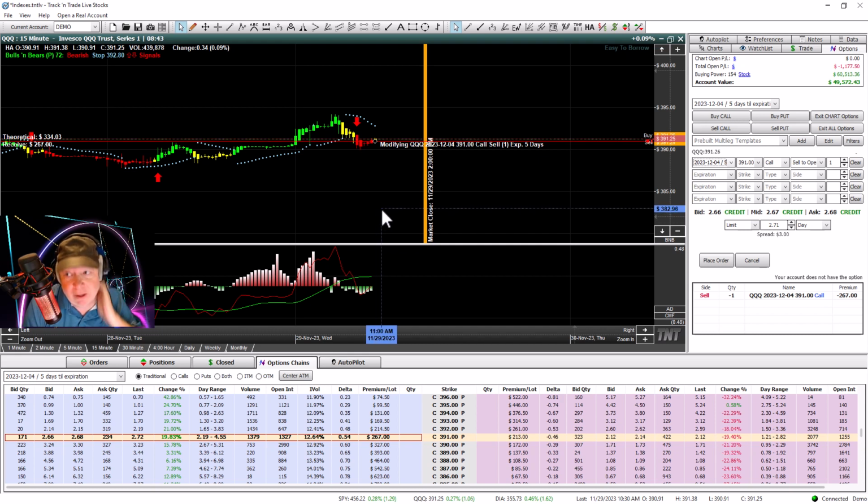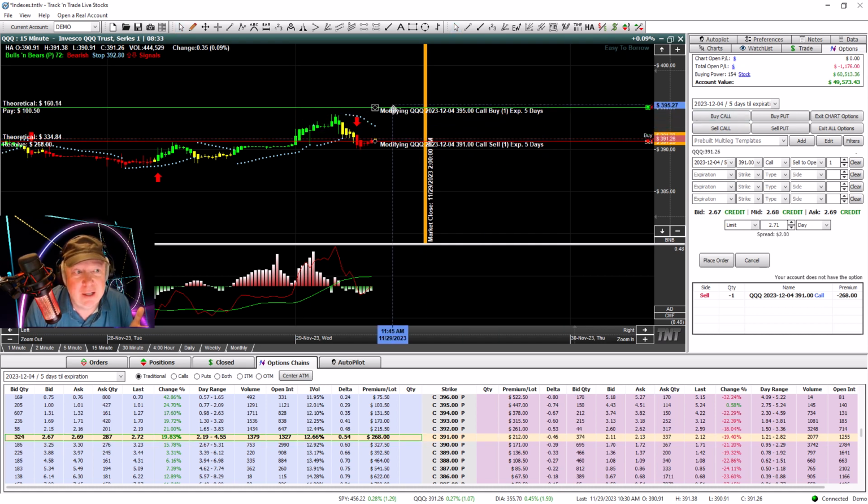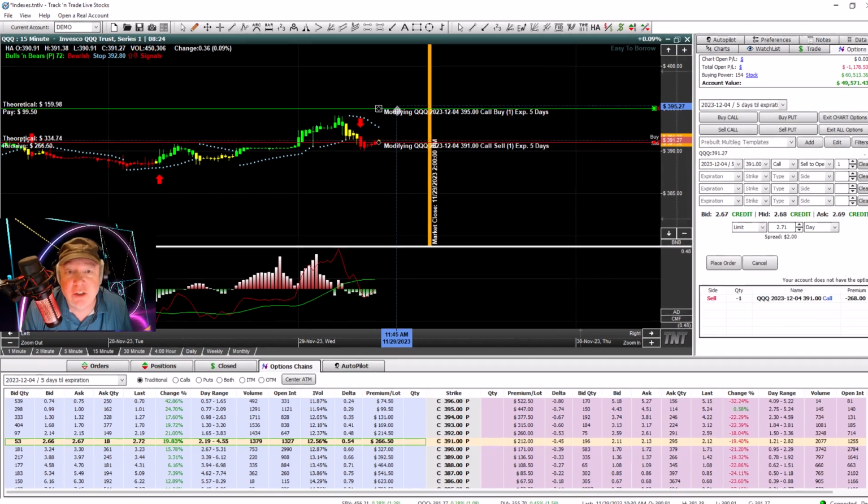So we want to have a margin reduction, and we also want to put some insurance on it. Now, the insurance is going to cost us something. We have to pay a premium for that insurance, right? So when we buy a call, we're going to come in here and drop this call on here, and it depends on how much we want to pay for that insurance. Now, we're going to receive $268. All right, so $268, how much do we want to pay on our insurance policy?